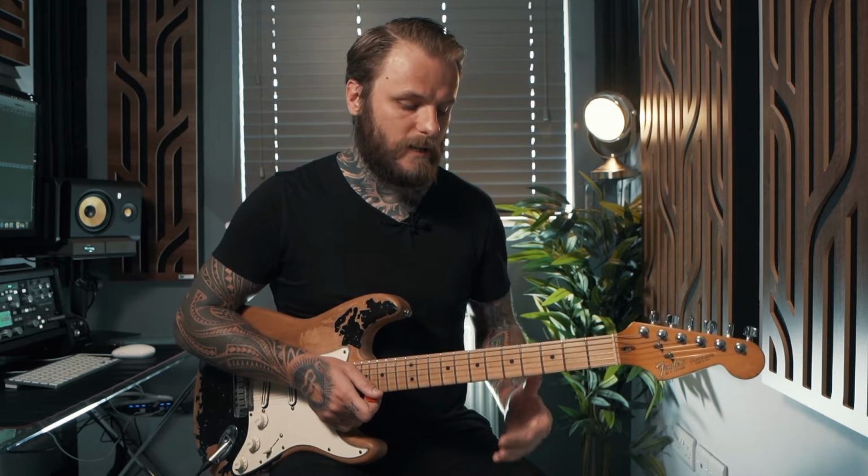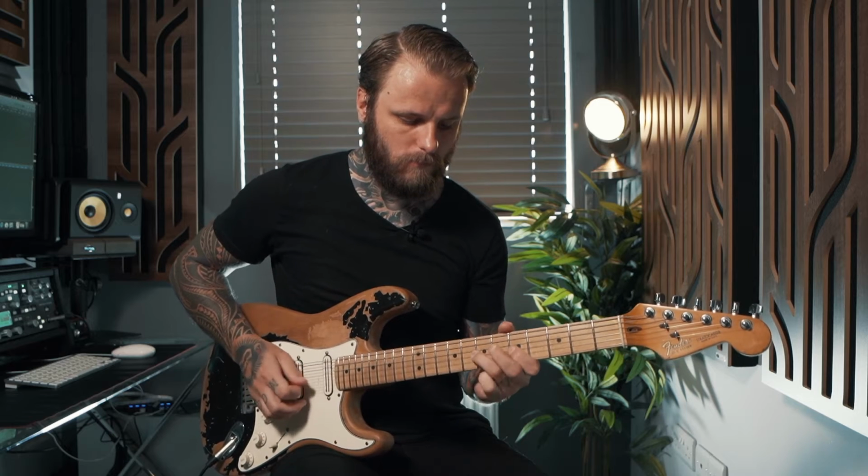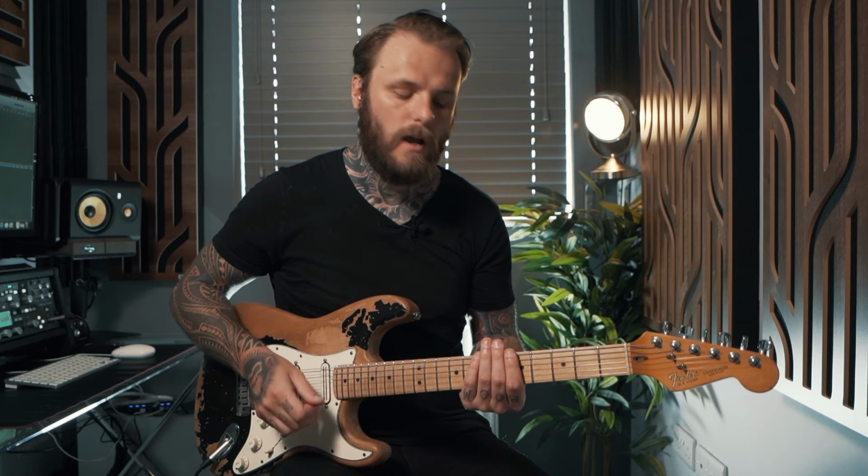Okay, so another way that we can look to incorporate some speed licks is to use sequencing. Now, sequencing is where you take a scale and you apply a pattern to it throughout the scale. So what I mean by this is rather than just playing the scale from low to high or high to low, we apply a pattern to that to create an extended run, as it will be a longer run. Now, the amount of different patterns is pretty much endless. You can come up with any sequence that you want. But I'm just going to look at a couple that I have used in the past and that are fairly simple to get to grips with.